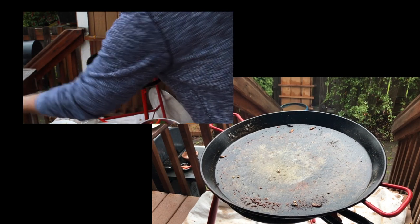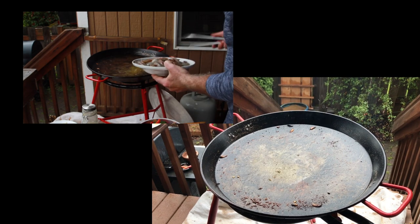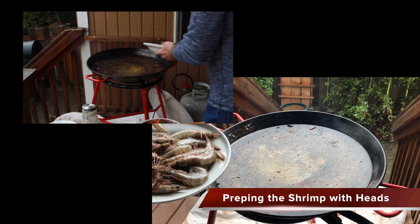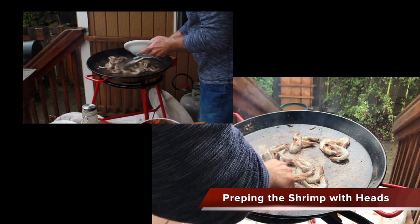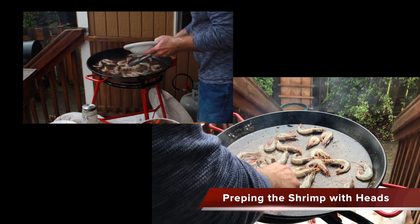Hopefully that won't fall. Now, what I'll do, this is going to be a garnish that goes on top. So it'll be kind of like that. Langoustine? These are shrimp with the heads, but it's really intended to make it look beautiful.